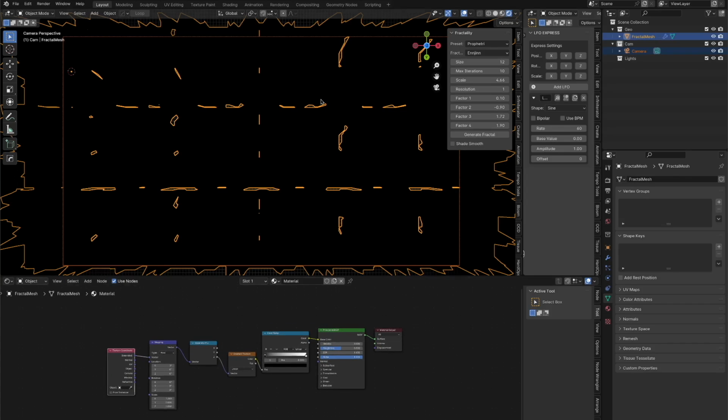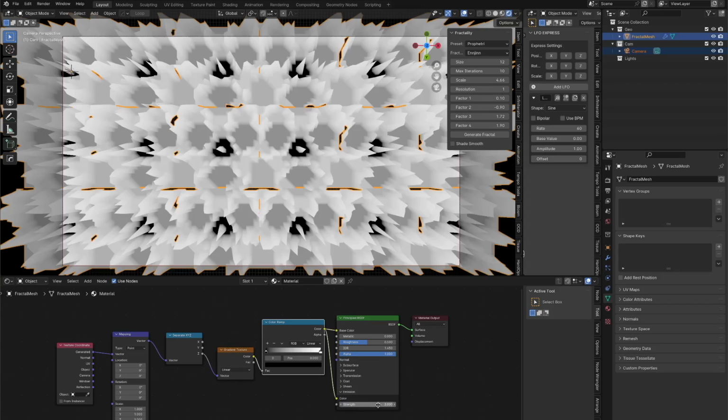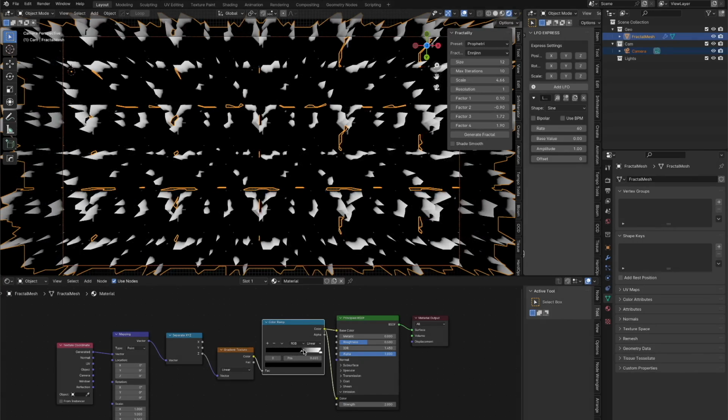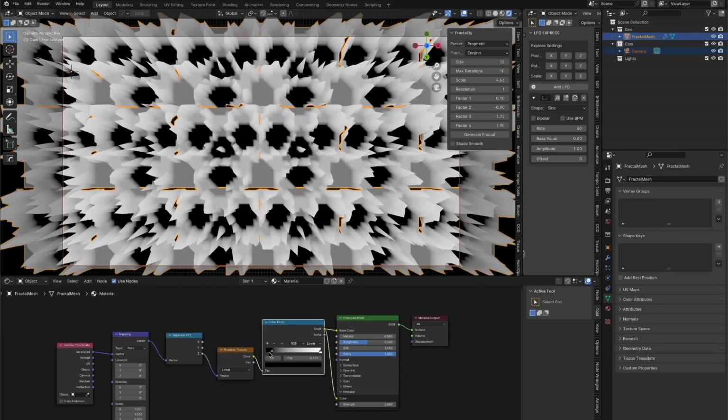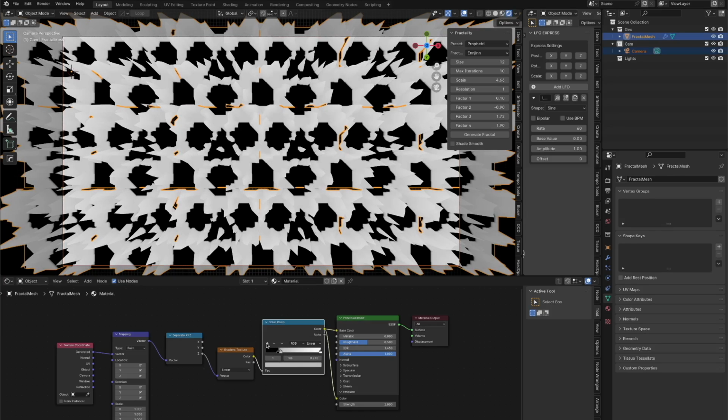Okay, and there's no light in our scene, so it's still dark. So instead of using a base color and adding lights, I'm just going to send this to emission, and we're going to set this to maybe 3 or 2. Okay, so now we can actually visualize our fractal. If we move this up, you can see that we're kind of pushing up that line. And if we add some tight lines here into our gradient, it can help make things a little bit more interesting.